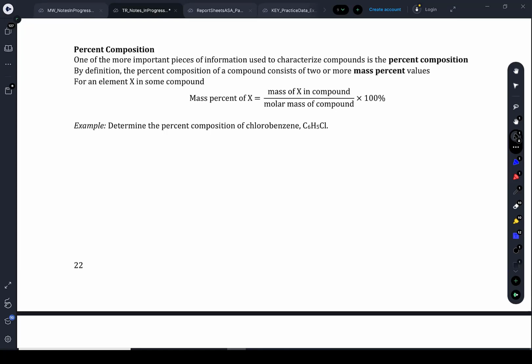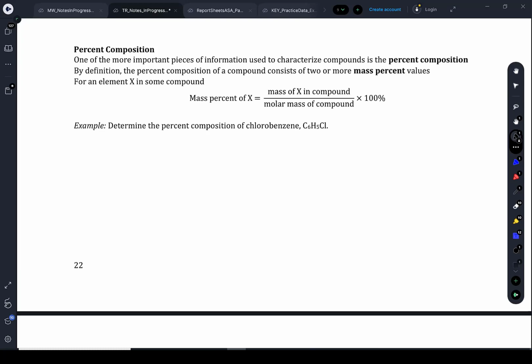So percent composition is going to be very valuable to us, and we'll use it a few times today in useful applications. The percent composition of a compound is just going to be a list of all of its elements in its formula. And then we say what percent of the mass comes from each of those elements. You could do it differently for other kinds of compounds, like hydrates, which we talked about in lab today. Hydrates contain water, right? So instead of hydrogen or oxygen, you could say what's the percent of water in the hydrate. For a mixture, you could say, what's the percent of each component in the mixture? We're going to be interested in only doing this for compounds right now.